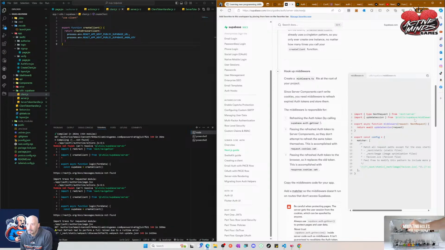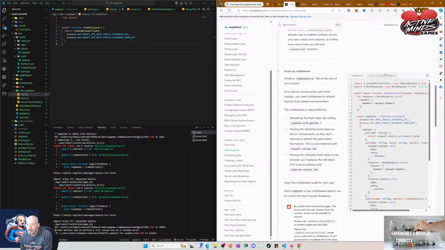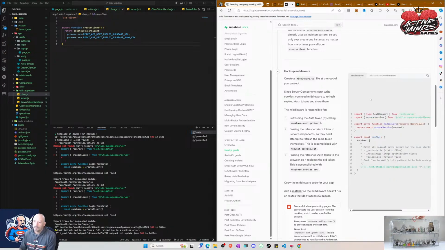Import update session from utils supabase middleware here. Is that this one? Update session, yeah. So we have those two guys working together. But again, utils supabase. I have a utils supabase, but it's not functioning. It says it can't find it. Can't resolve utils supabase server.